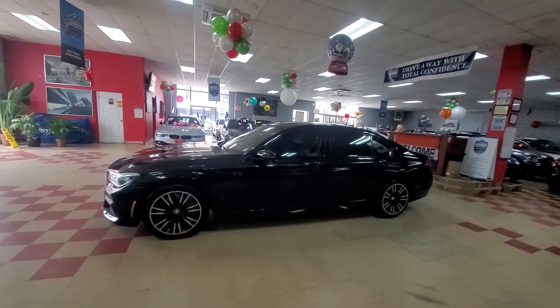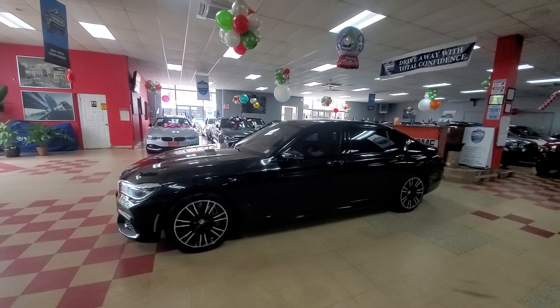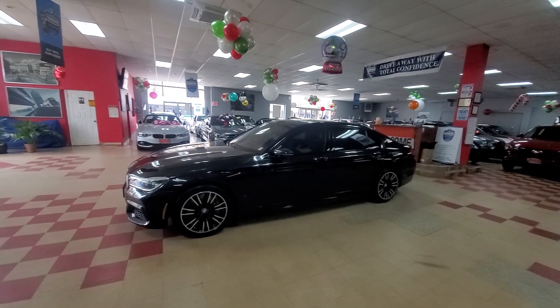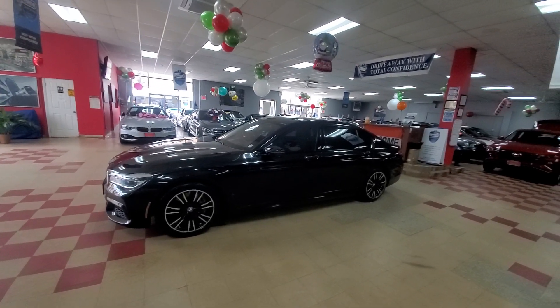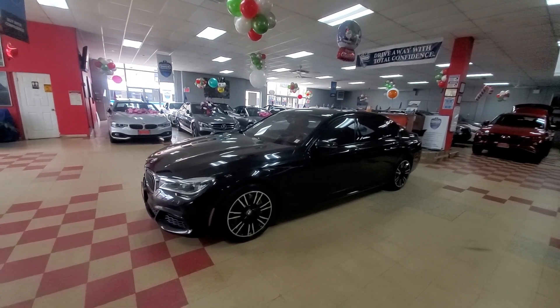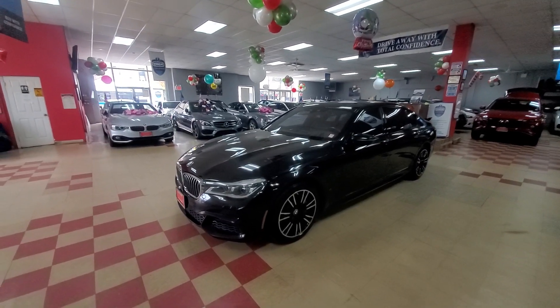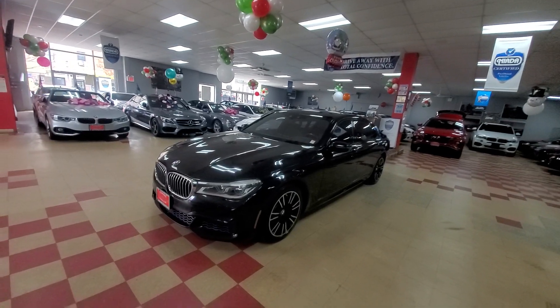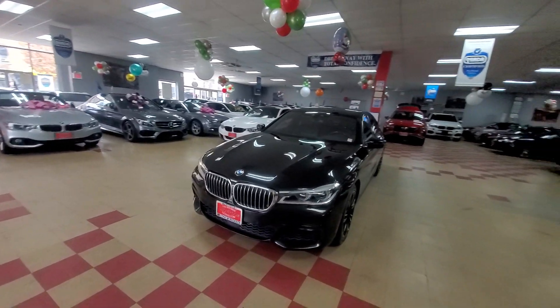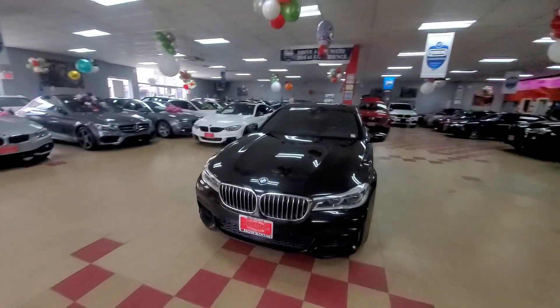This is like a dictator of a first world country — I don't know if that exists — but this is somebody who has a lot of money and this is how they spend it. This is the most loaded 7 Series, the most loaded car I've ever had here, period. Wait till we get inside — I'm going to show you why.